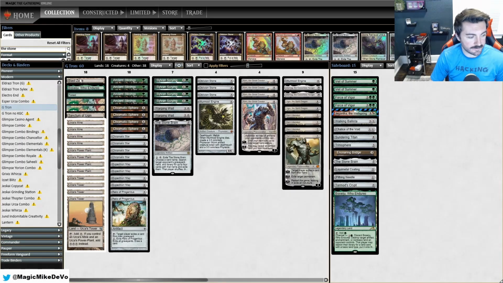Mono Green Tron, a classic. We haven't played this deck in quite a bit, but I want to give it another run, see how it's going. This is pretty standard. The few things that we've added, a Stonebrain. We love Stonebrain. We play it in Prison Tron, and I think we could try to put one in the main here. I don't know if it's necessarily good in Mono Green Tron, just because it's trying to do different things, but I don't think it can hurt.